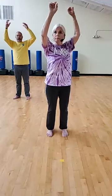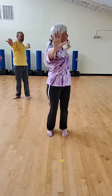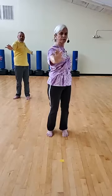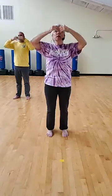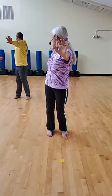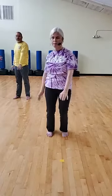Opposite this time. Look behind you again, hold that feeling. Come back to the front and follow through. Deep breath in. Left arm in front. Pause. Look behind. And release. Back to the front.